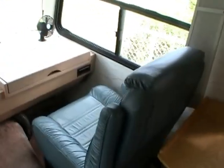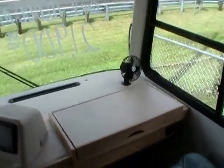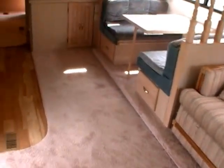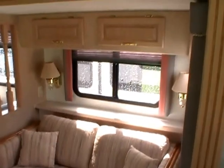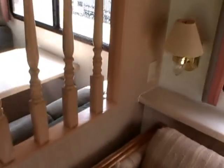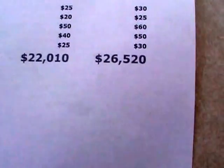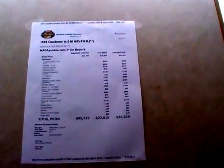We've sold and delivered RVs all over the country — to over 45 states, Canada, Italy, England, and even Australia because of our low, low prices. We can save you a lot of money on a nice, clean RV no matter where you live. Only 10,000 miles — you can see for yourself this motorhome is in amazing condition for a '98 model. $21,900 — that's thousands under NADA. The book shows $26,500 low retail, and this isn't even counting the adjustment for the 10,000 miles. The original MSRP was $95,739, and that's just the base price — not counting upgrades like the Corian countertops, upgrade cabinetry, or the washer and dryer. This motorhome probably cost well over $100,000 new.